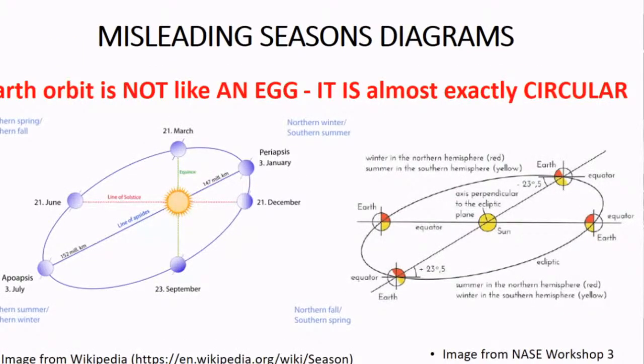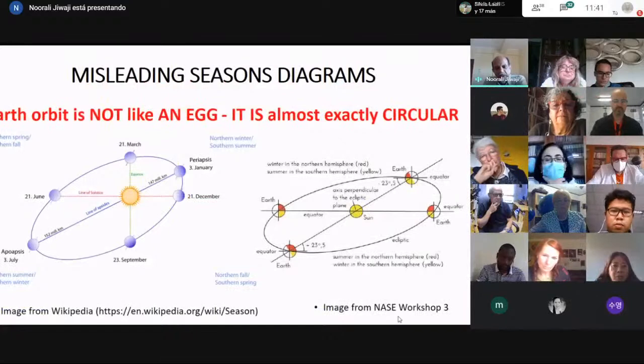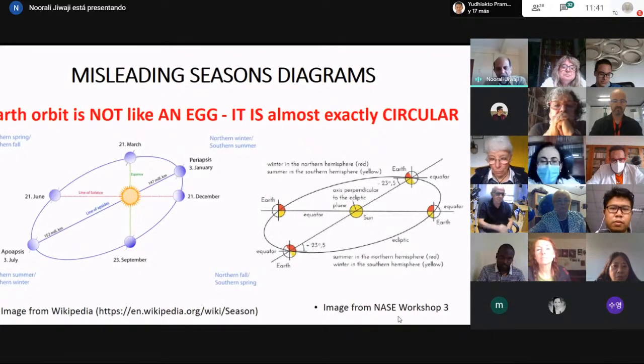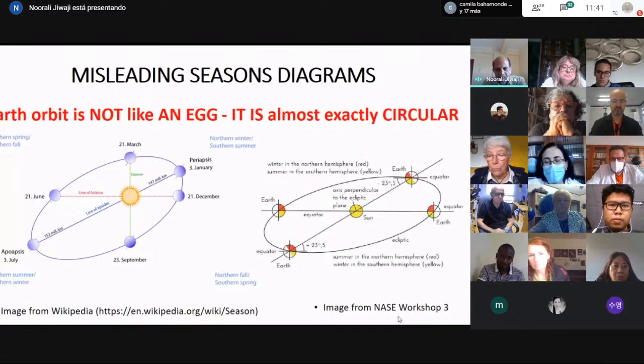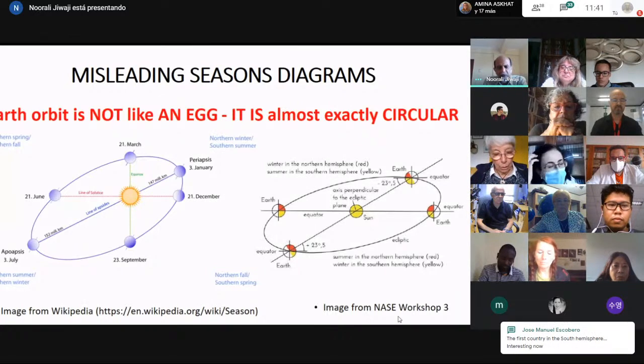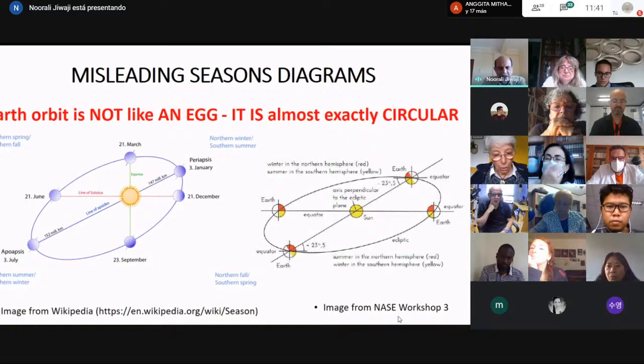Now, one of the things that I would like to stress is that when we see diagrams about seasons, one of the most confusing things, even if you look at the Wikipedia diagram, even the NASA diagram, is that it looks like an egg. But the orbit of the Earth is not an egg shape. It is oval, we say, but that is in a very strict sense. So we have to get the idea that it is circular. So we have to remove all these misconceptions also about the distance between Earth and Sun affecting the seasons.